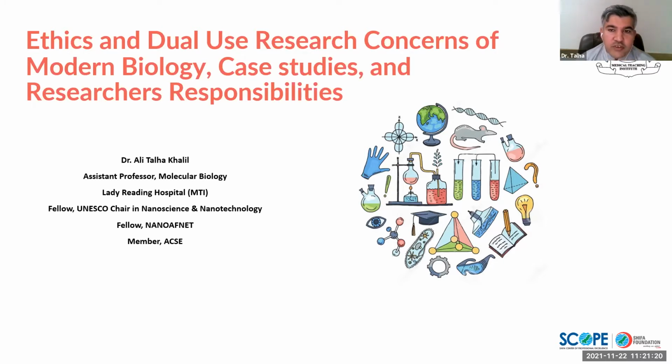So the topic that we will be discussing today more or less relates to ethics and the dual use of technology. The topic that I've chosen is ethics and dual use research in terms of modern biology, and we will be discussing some case studies and what are our responsibilities as a scientist and as a researcher.